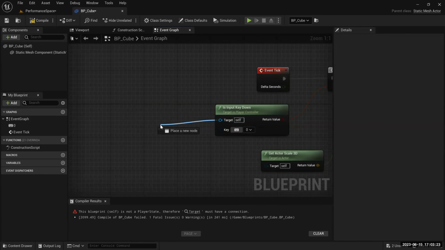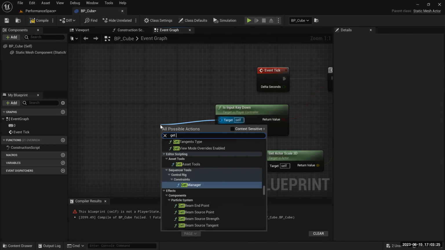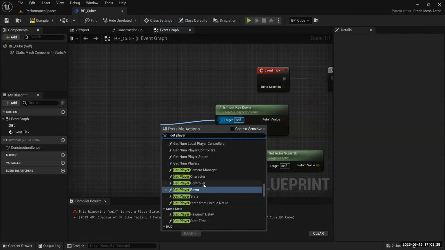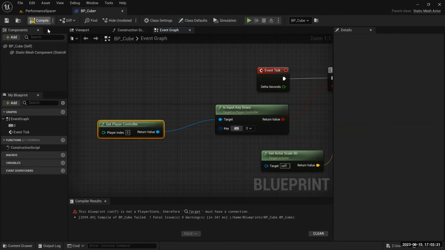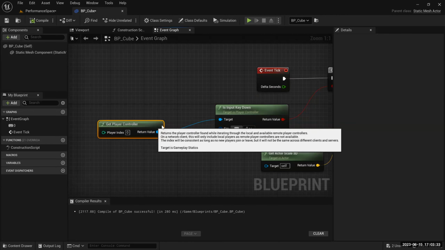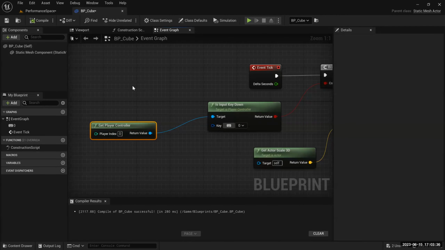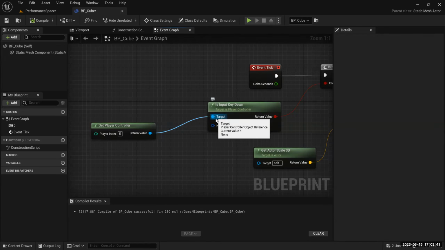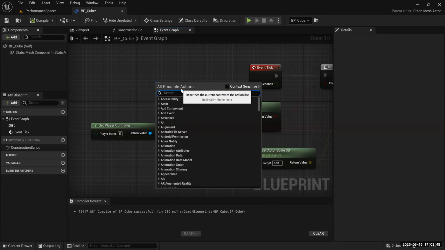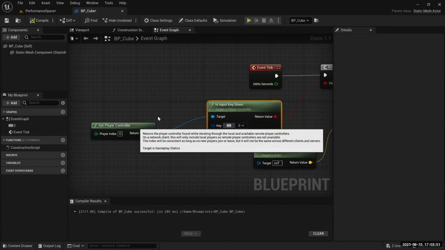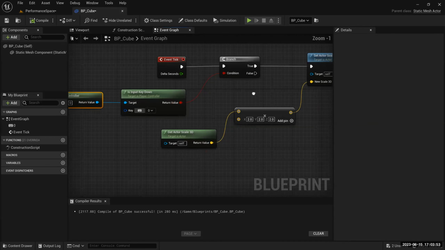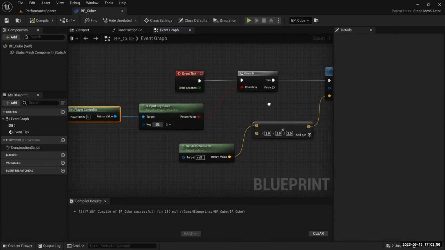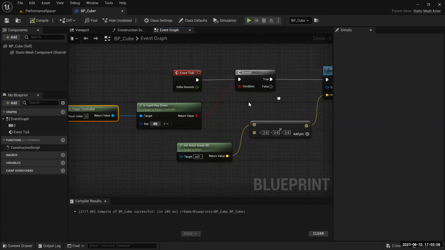Maybe I haven't dragged the target to get. Okay, it's kind of a weird thing that Unreal does. If you directly search for player controller here and connect it to the target, it will show you an error. But if you drag from the target here, release your mouse and search for get player controller, it won't show the error. So it's just a little tiny detail of how the blueprint works sometimes.